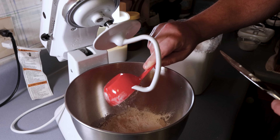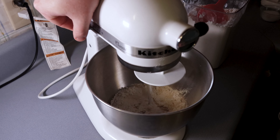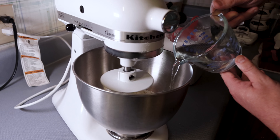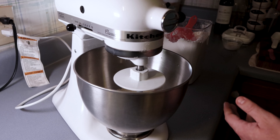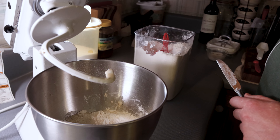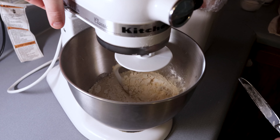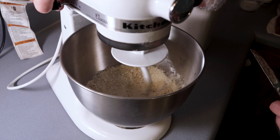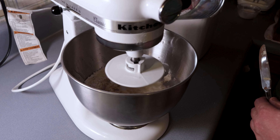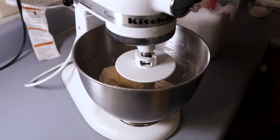Now we're starting our bread flour. I added a cup of bread flour and then you're gonna add a little bit of water to that, going back and forth until you get three and a half to four cups of bread flour and another one cup of hot water plus two tablespoons. You need to do this one addition at a time to make sure it thoroughly mixes. I'm using a stand mixer here, which helps a lot because you don't make giant flour clouds.